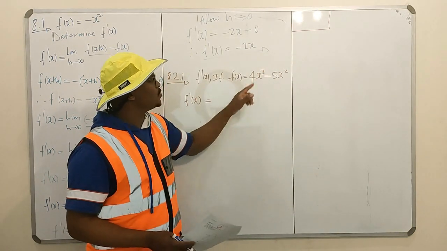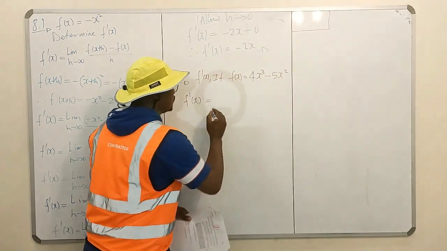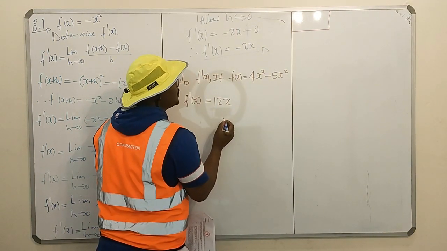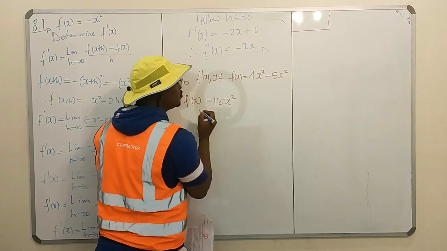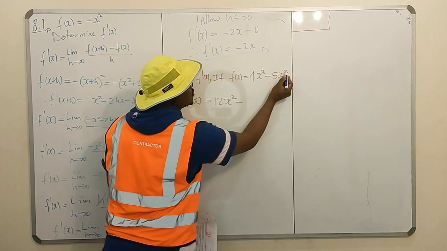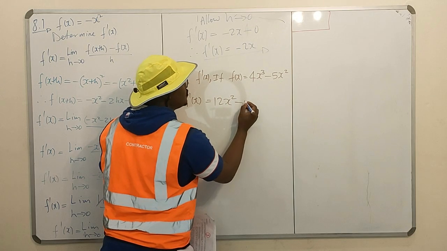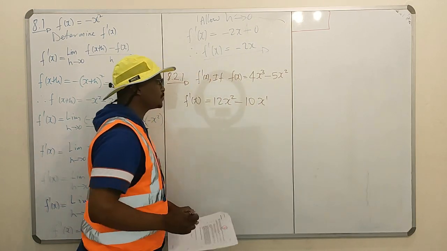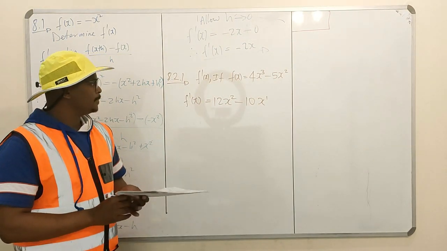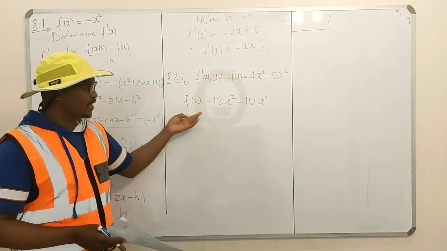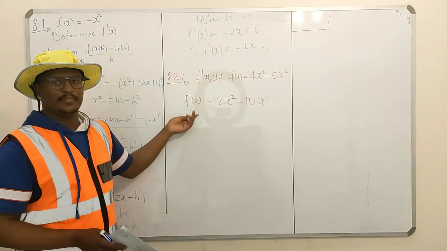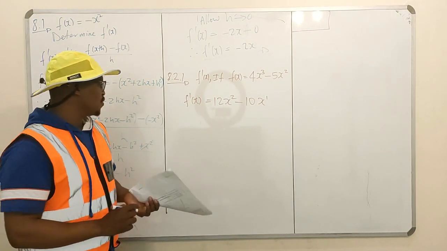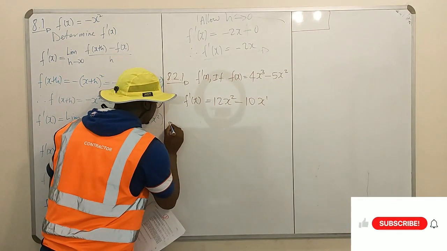So, 3 times 4, you have 12x, then you subtract 1 from its exponent there, so you're left with x squared. Minus, 2 times 5, you have minus 10x raised 1. We're done with this one. That's all it is. You're hoping they give you this one on your exam. Wish they would. So we're done with this one. Go to 8.2.2.